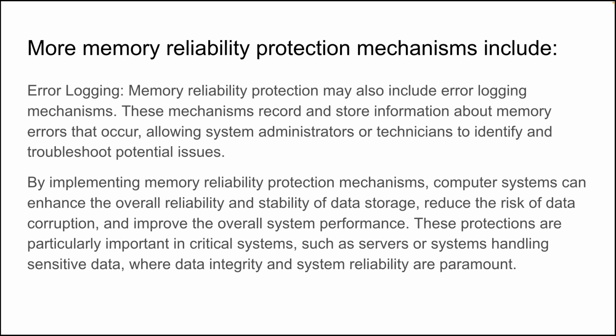These protections are particularly important in critical systems such as servers or systems handling sensitive data, where data integrity and system reliability are paramount. So basically, this is talking about when you're part of an organization and you have a job, and your job is to preserve the integrity of the system. Data is a big part of preserving that integrity, because without data, nobody can work. So you definitely want to implement something that is going to be cognizant of how you can protect data whenever you're a part of an organization or a corporation. That's going to be part of your job as a system administrator or as a system analyst.